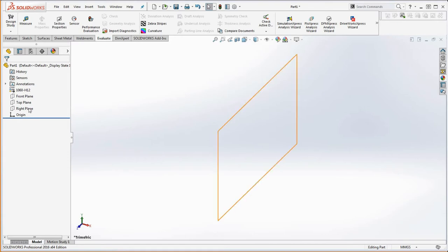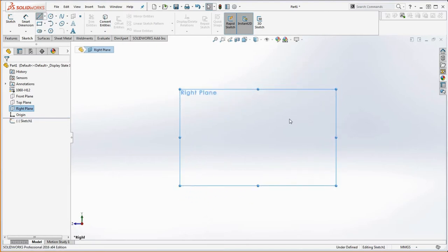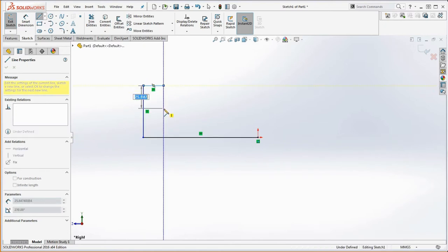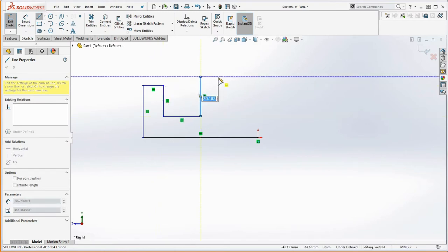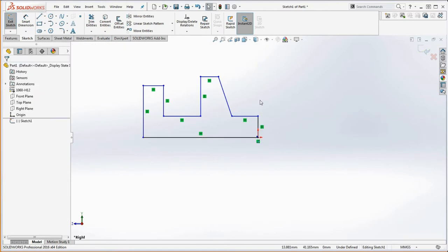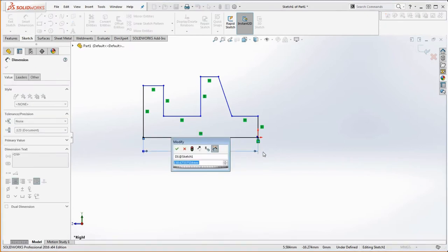If you look at that drawing again, we're going to be looking at the right view. So let's go ahead and look at the right plane. We're going to go to sketch, start with line, and start from the origin. Roughly it's about 300, but if you go half that, that's fine — this will get put into place when we add dimensions. We're just going to sketch this out roughly, sketch over here, and this is going to be a little bit taller than that one, then go over to the diagonal.